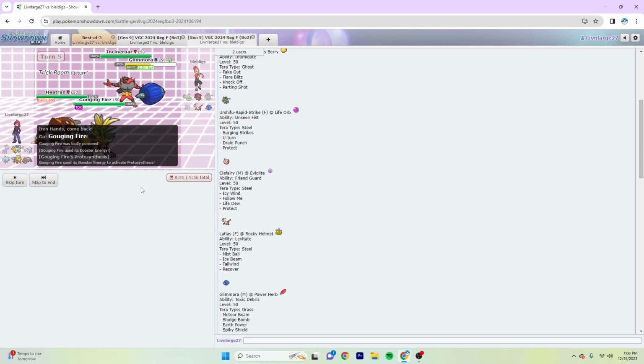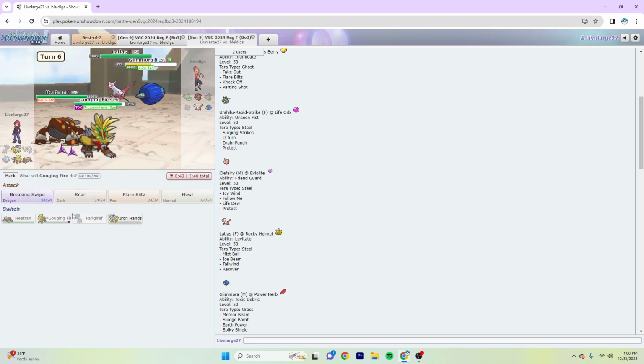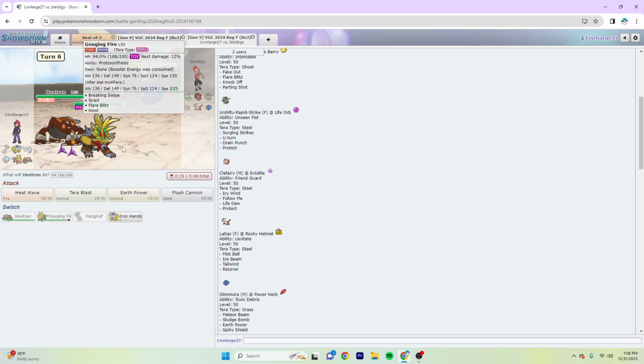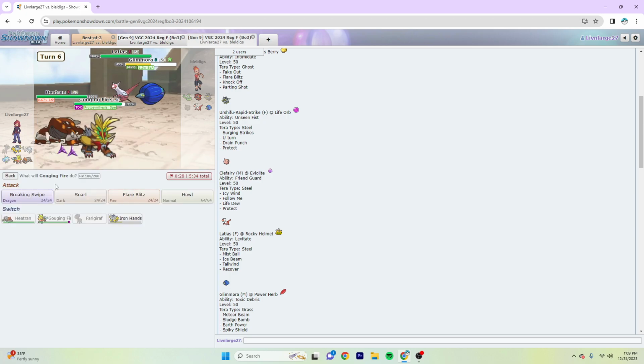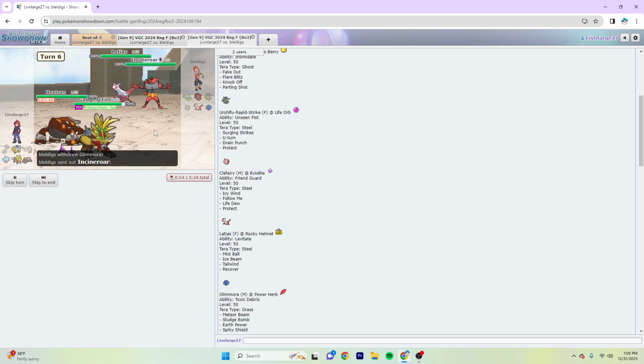Okay, let's see what they go for. Really? Wow. Okay, okay, I see ya. You went for Protect. Intimidate into Gouging Fire is actually super solid here. It's super solid. So I think just going for, like, Flash can't... I need to read this. Yeah. Like I was saying, I need to read this. Goes for the Tailwind. Perfect.